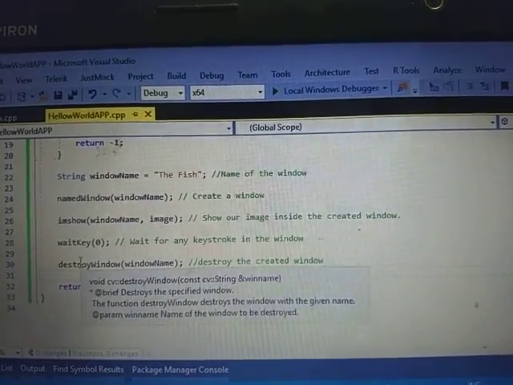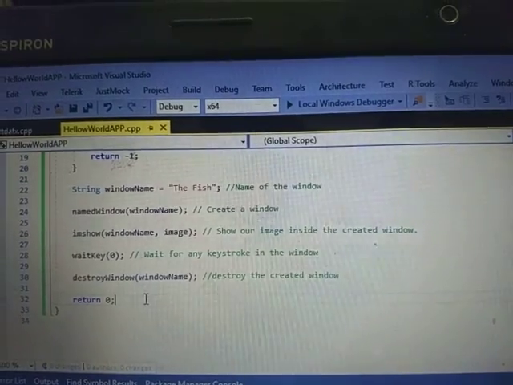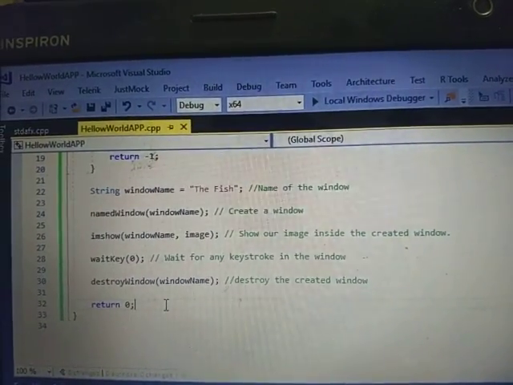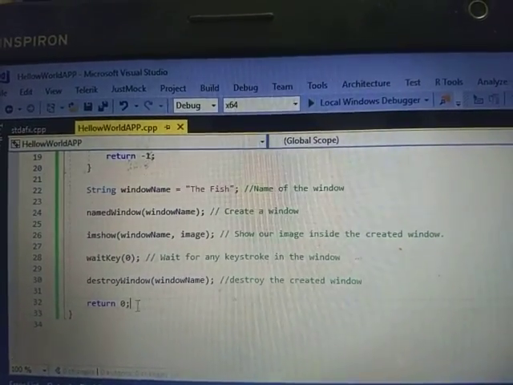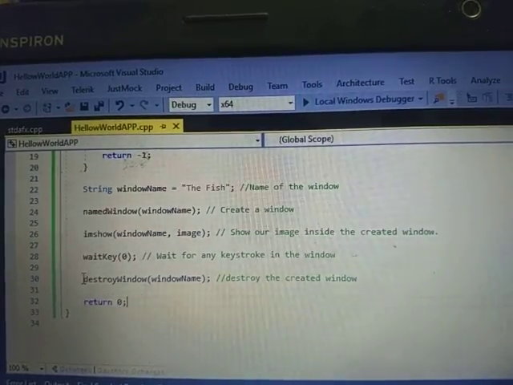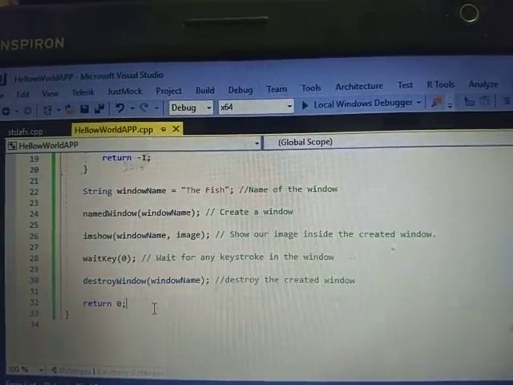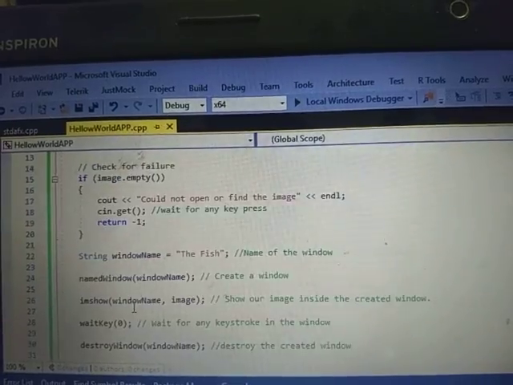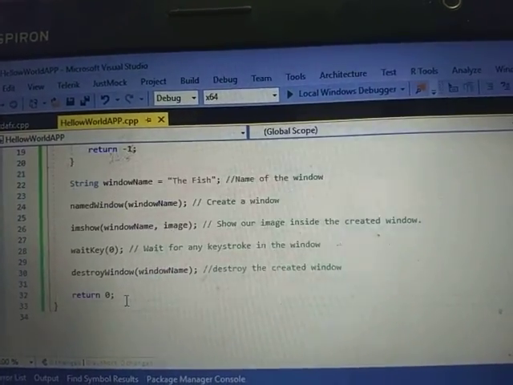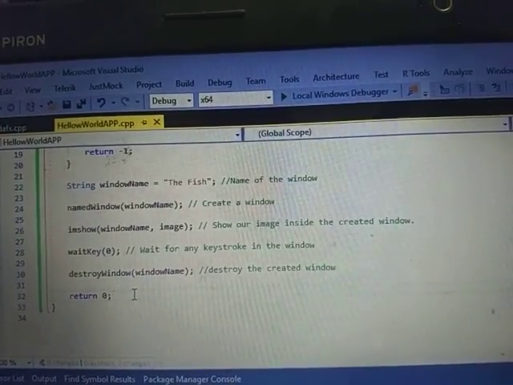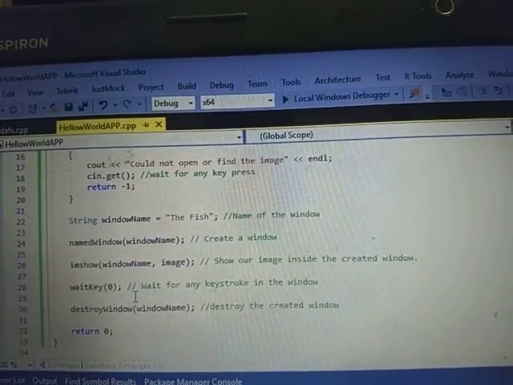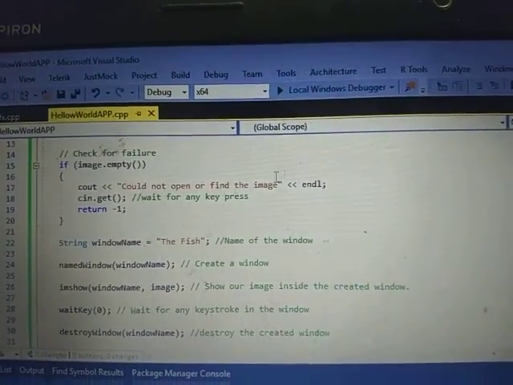We can use it whenever we want, but as this is a learning curve and basic, we are using this, and return 0. We are returning 0. There is not a big discussion about that. Now I'm going to execute this.